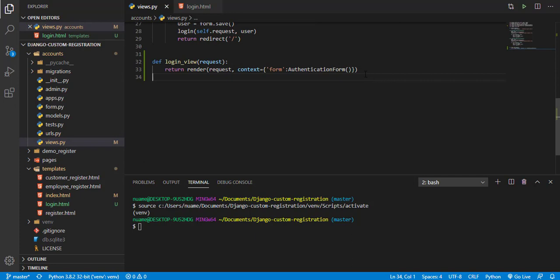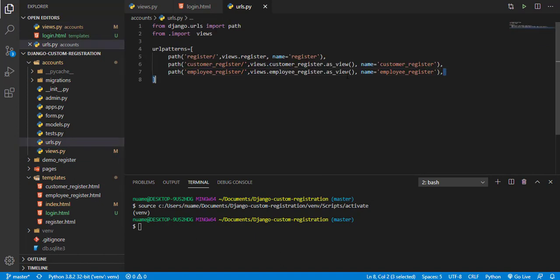Alright, so just so that we can call this, we have to define the URLs. So I just named this login.